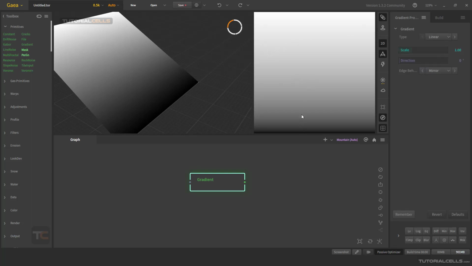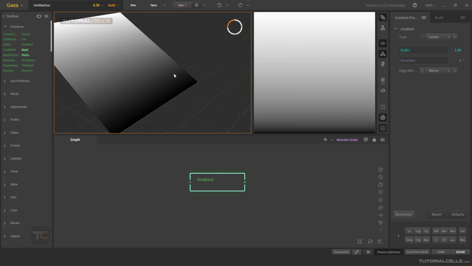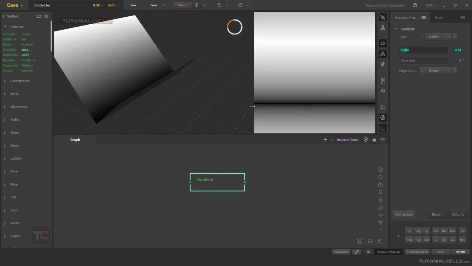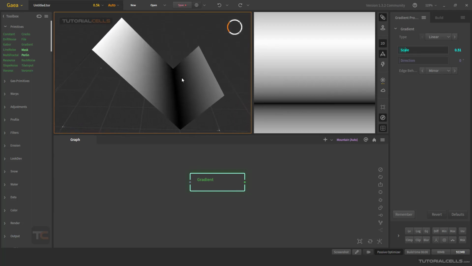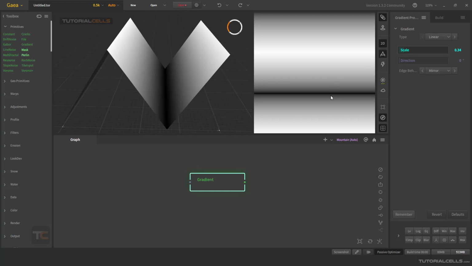So this is gradient, a simple slope that you can create on your shape, that you can combine into other nodes. Simply, you can change the scale. As you can see, it brings this line here, and it causes this effect because in this part it is going to the white again, and you can create something like this. And you can scale it down to the middle, and here you can change the direction.